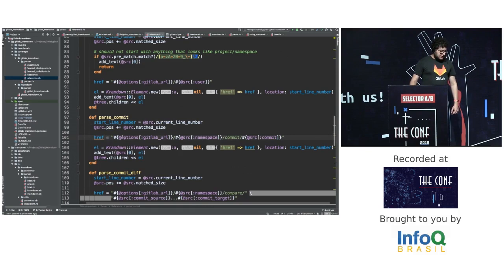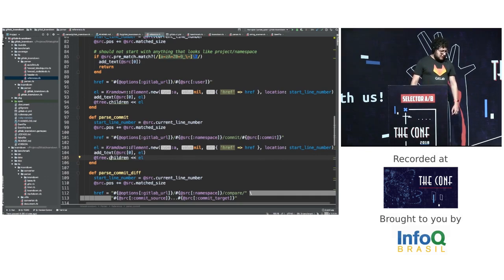We use a special parameter that we have defined when we instantiated the Kramdown document. And we are reusing the namespace and the commit that we just found during the pattern matching before. So we form this reference here. We create a Kramdown element, and then we add this Kramdown element to the AST.